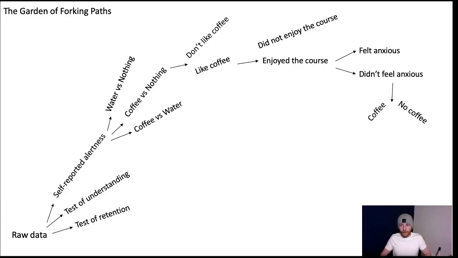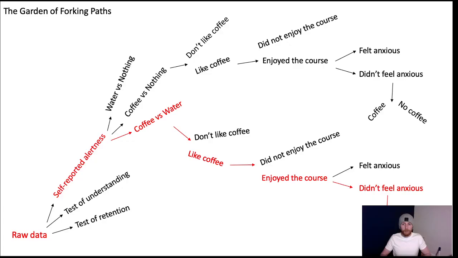And then if you recall, after making those exclusions, he then compared the coffee group to the no coffee group. And that is the t-test that he reported. Now, this is one of many, many tests that he could have performed. He could have chosen to look at coffee versus water, and he probably did. If he's willing to engage in these practices, he probably did take a look at coffee versus water, probably looked at the different exclusion criteria, and ended up comparing coffee versus water. Maybe it was non-significant, so he decided not to publish that. He just dropped the condition.